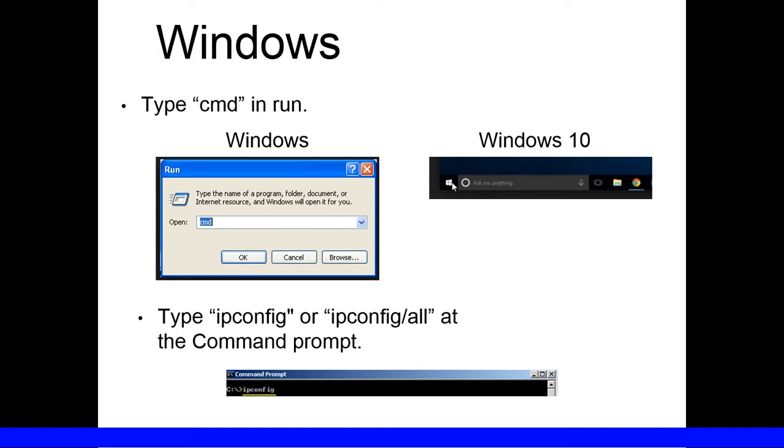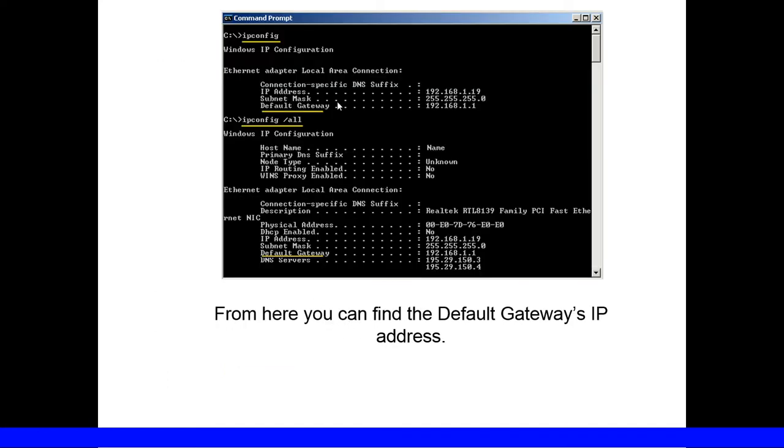But go ahead and right-click that, and it'll take you to the run screen where you can just type in CMD, and that's going to bring up your command prompt. Now, once you get your command prompt up, you're going to want to type in ipconfig or ipconfig/all. Now, it has to be the slash that's leaning to the right if you are going to use that. And what that's going to look like is something along these lines.